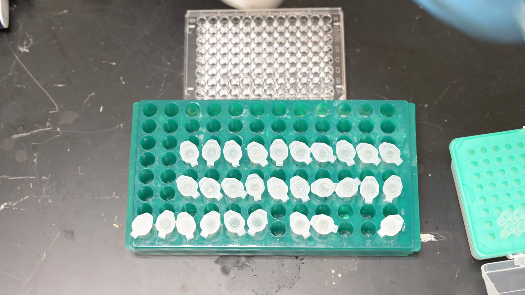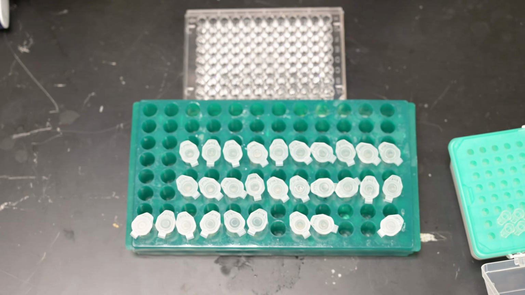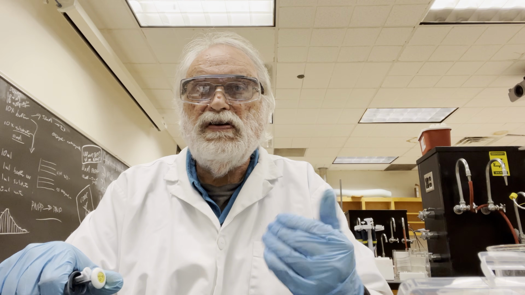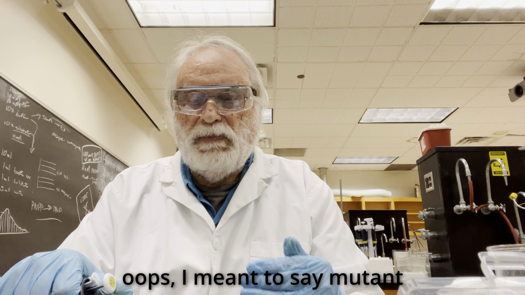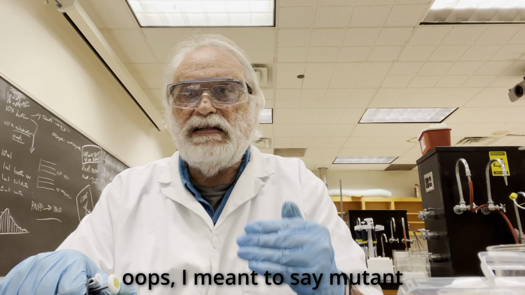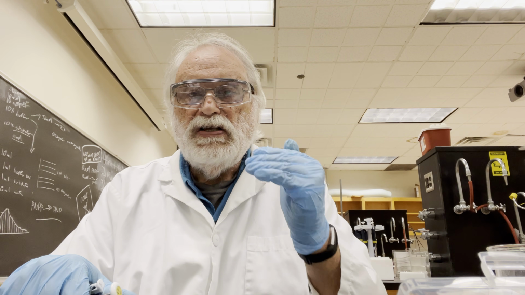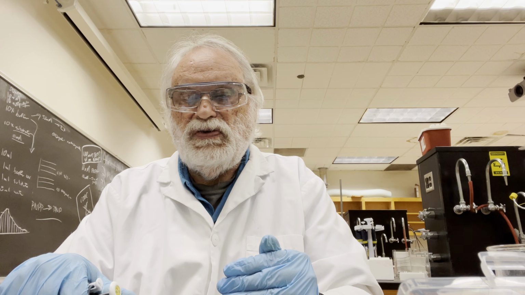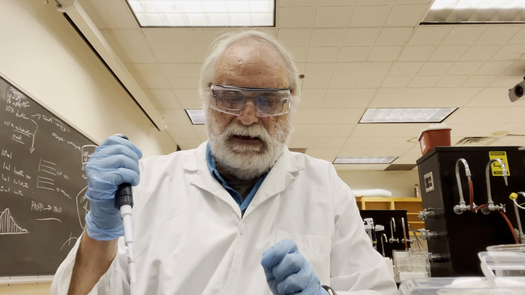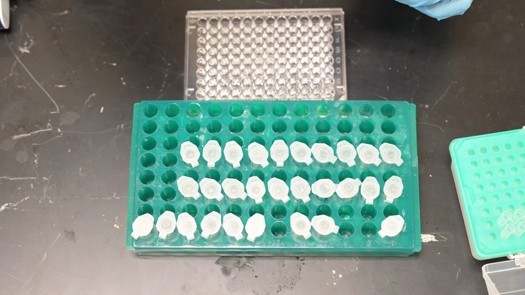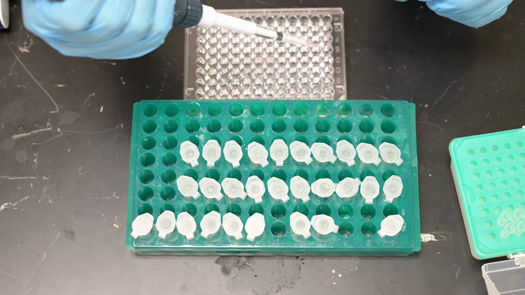Next, I will go ahead and add these to the wells to create a standard. I just realized that I skipped a step from your protocol. On your protocol, you do the wild type on the plate as well, but since I didn't have that, I decided that I wouldn't do that today. I'll only do the top part of the plate. So it's time to go ahead and do the standards here. I will go ahead and get the 2 mg per mil standard, and I will put that in wells D1 and E1.